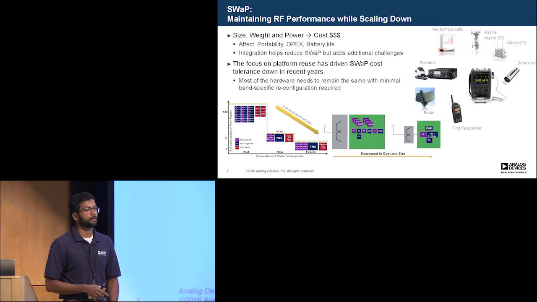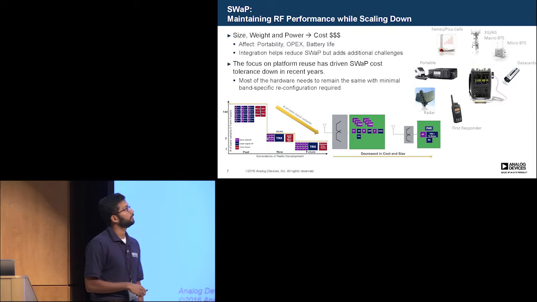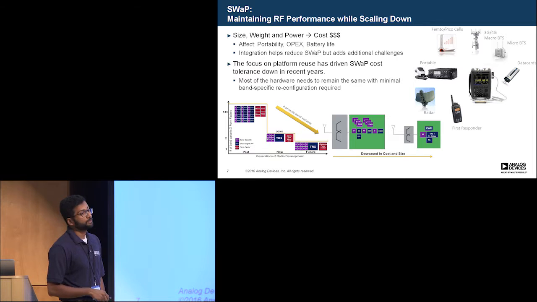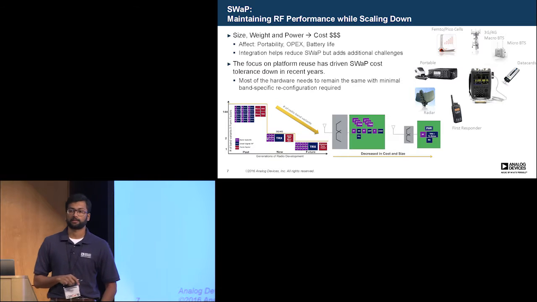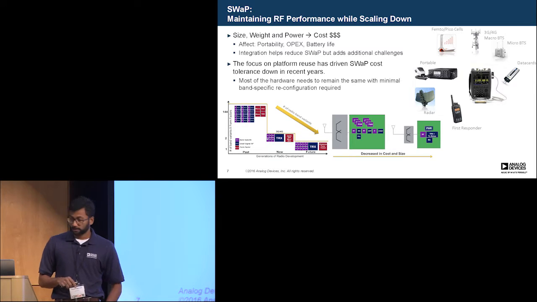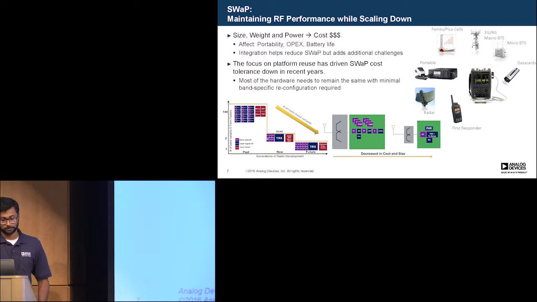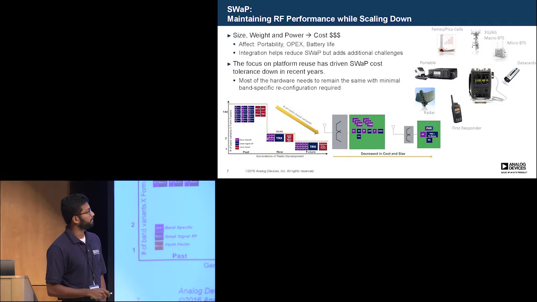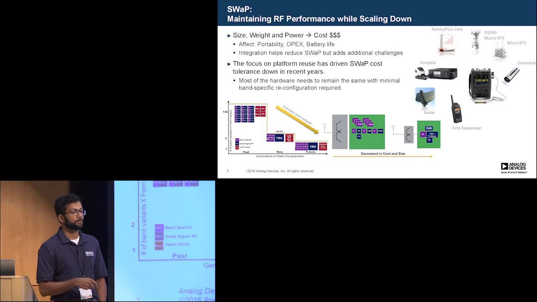Everyone wants to scale down on their SWaP requirement so that you end up having less operating expenses, more battery life. Think about UAVs, for example, or your handheld spectrum analyzers. You really want to drive the cost down. So integrating different things into a smaller package helps, but it also comes with a lot of challenges like isolation requirements, for example. So when you have less band-specific hardware and more common platforms in which you throw in just a few different pieces of the front end to iterate over different bands, you end up getting the SWaP decrease.